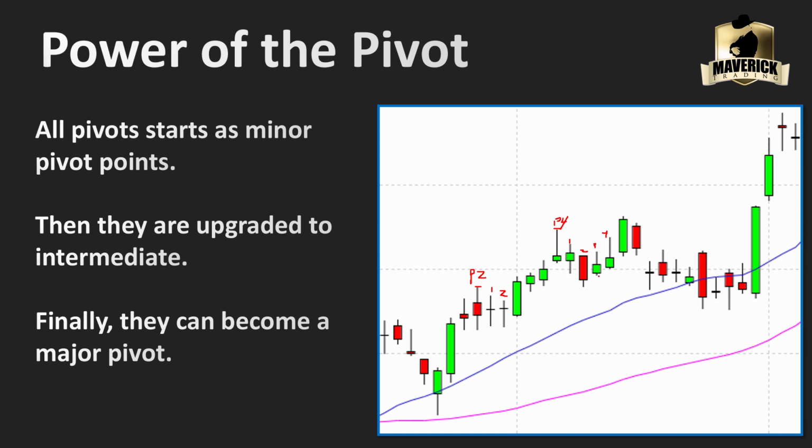What about this one? Well, there's quite a few on this side, but there's only 1, 2, 3, maybe 3 candles above it to the lower left, so this is a P3. This is a P3 pivot low. This is a P4 pivot high. This is a P2 pivot high. This is a P4 pivot low. They're just minor pivot points.